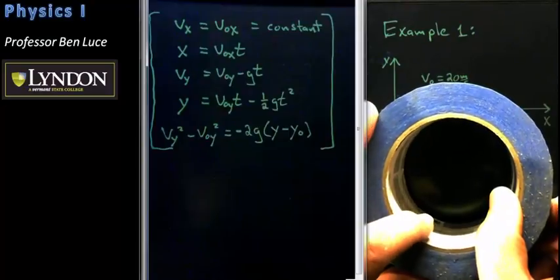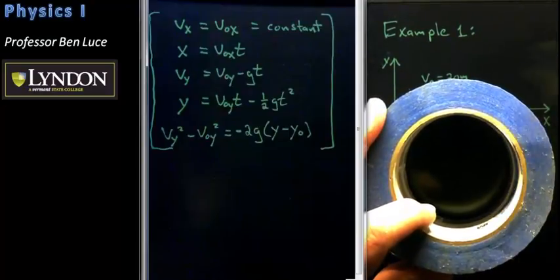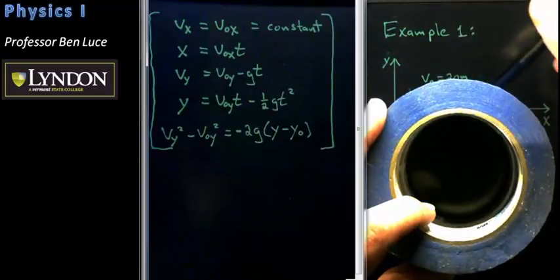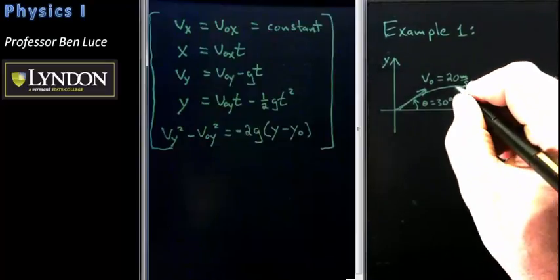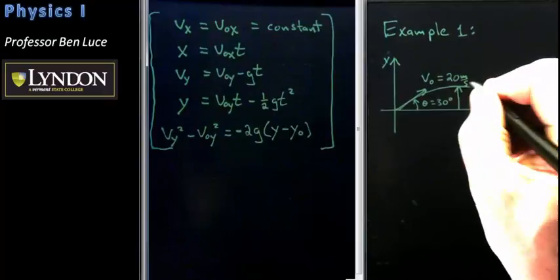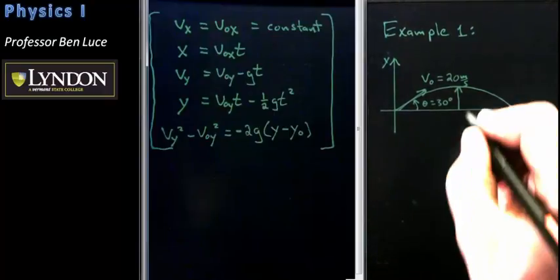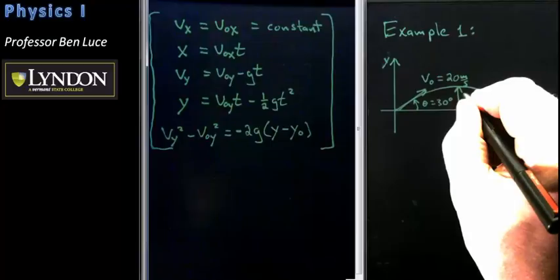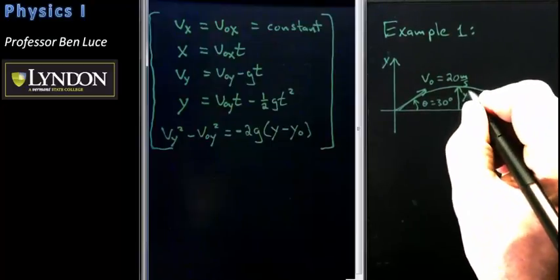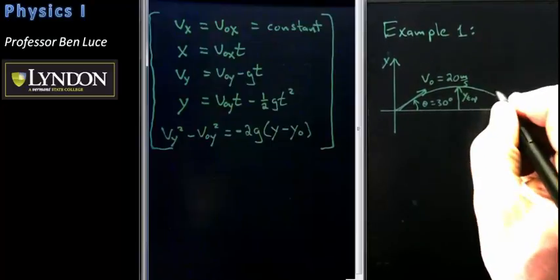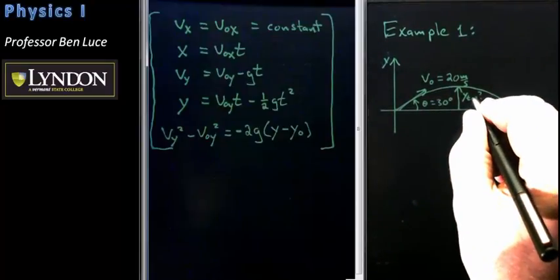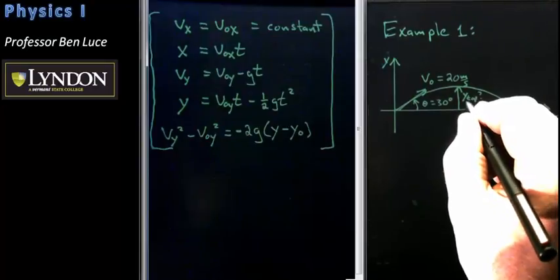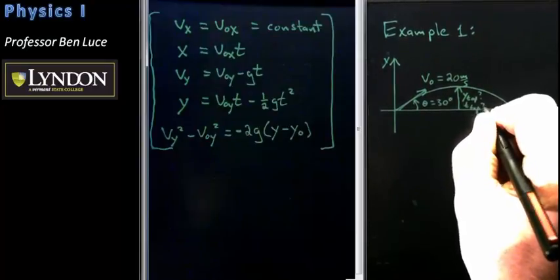Okay, let's draw our trajectory here as best we can. And let's consider the kinds of things that we're going to ask. For example, we can ask, how high does the projectile go? That will be the y coordinate, so we'll ask what is the y-coordinate at the top. So we'll call that y-top. And we can also ask what time it gets to that position. So we'll call that t-top.